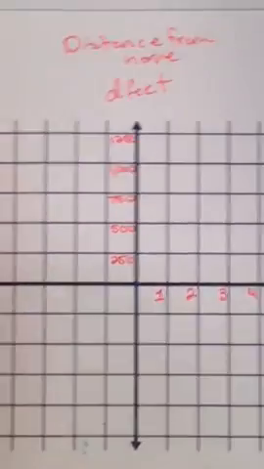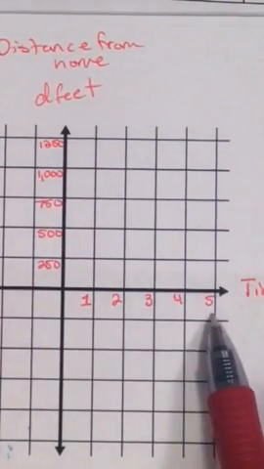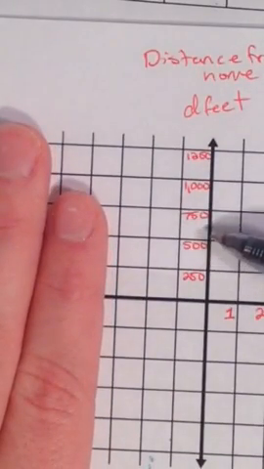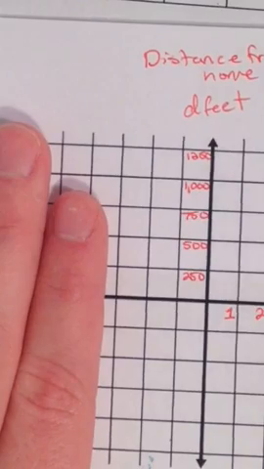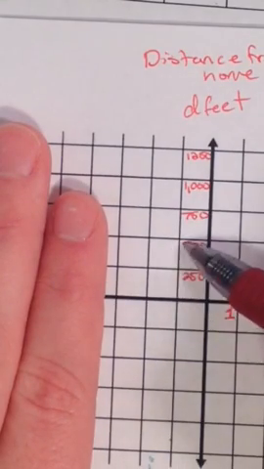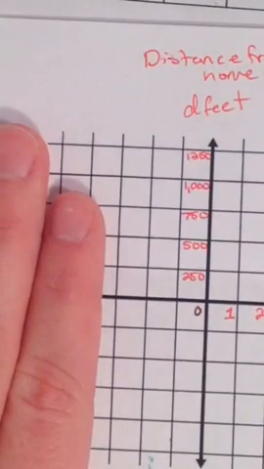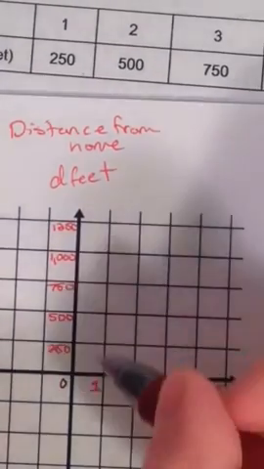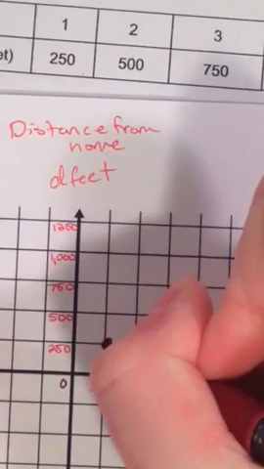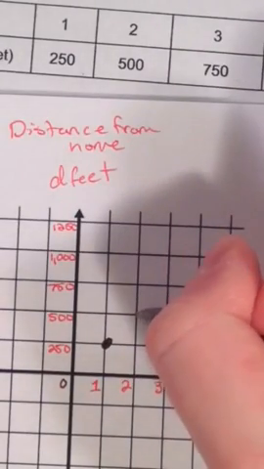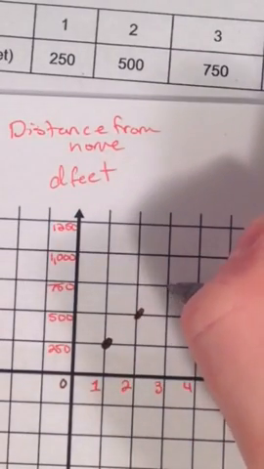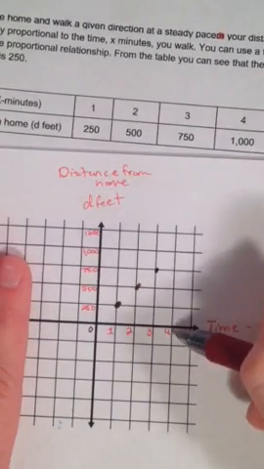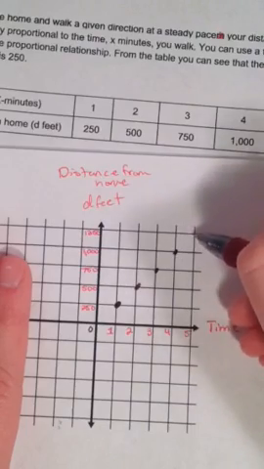All I've done is put 1, 2, 3, 4, 5, which were the x values in my table. And then I put 250, 500, 750, 1,000, 1,250. So it's an increase of 250 every time. And this is technically 0 here. If I look at my chart, at 1 minute, I'm at 250. So that's my first point. At 2, I'm at 500. At 3, I'm at 750. I can zoom out here now for you. At 4, I'm at 1,000, and at 5, I'm at 1,250.